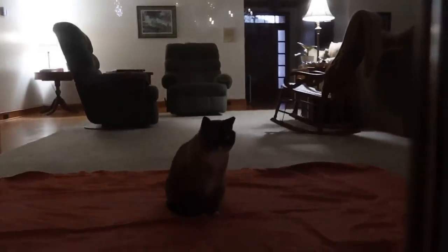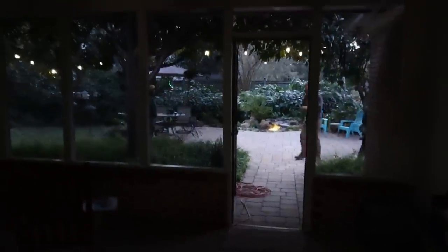The cat loves the new view. Like we said, we wanted it visible from that chair there. My shoes are a little muddy, so I don't want to walk over, but I can see the waterfall from either one of these doors. And so let's open this up, show you exactly what they get to see.